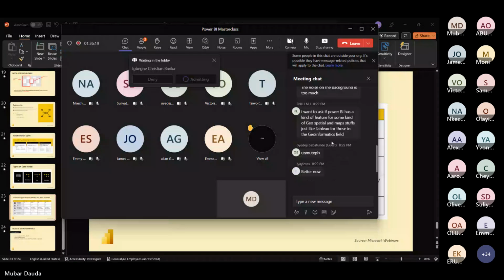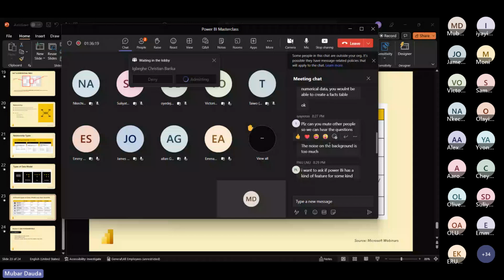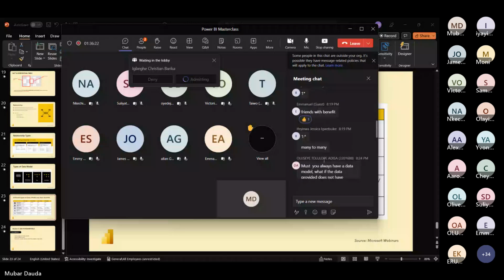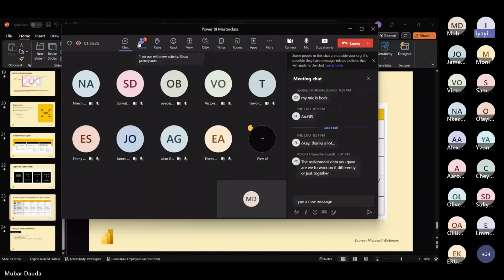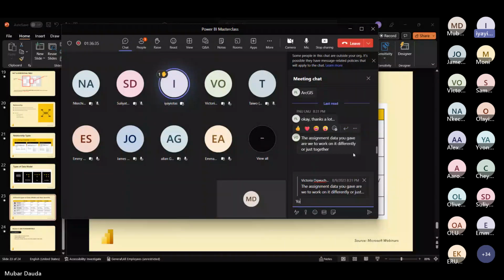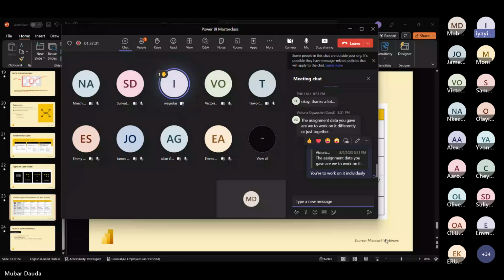Hello, can you hear me now? Yeah, I can. All right. I wanted to find out, not totally related to what was just taught right now. When you finished teaching, I wanted to ask, when you have a data set that maybe you get from an open source, how do you coin out the fact table to get that relationship between other data in other columns to make your work stand out?